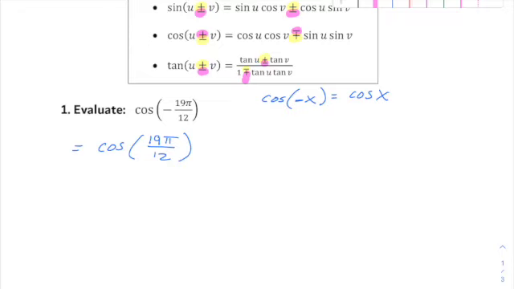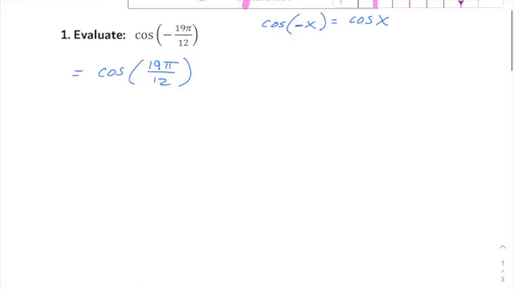So now let's go from here, actually get into using these. And like I said, you're trying to break it down into those classic denominators, pi over 6, pi over 4, pi over 3. When you're doing these, one of them will almost always be a pi over 4. So just think about that with these. I always start with the pi over 4 and think about what pi over 4 is in terms of the denominator you're dealing with, which is 12.